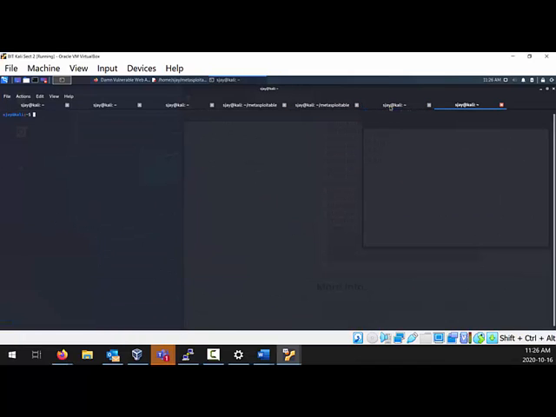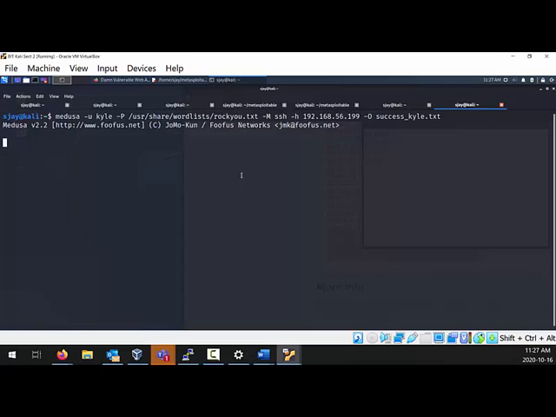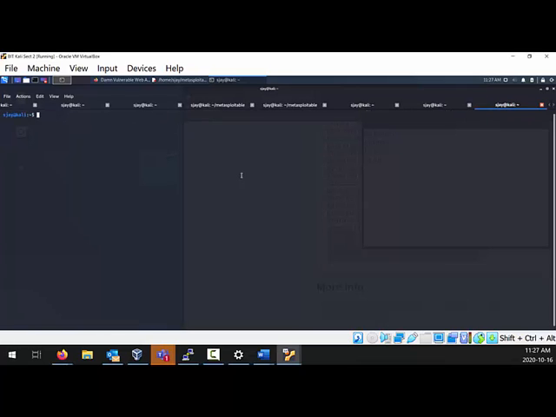Control-Shift-T. Zoom in a little bit. We're now going to do Kyle. And then another tab, zoom in, and the final one is going to be Stan.